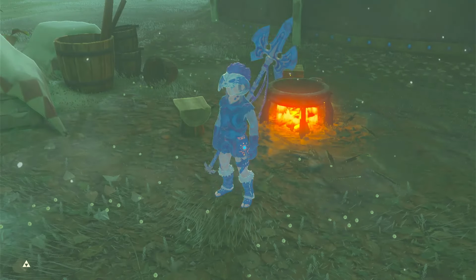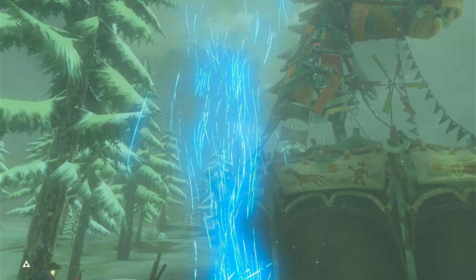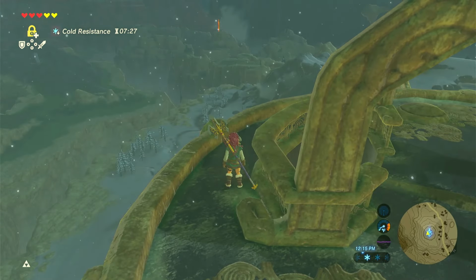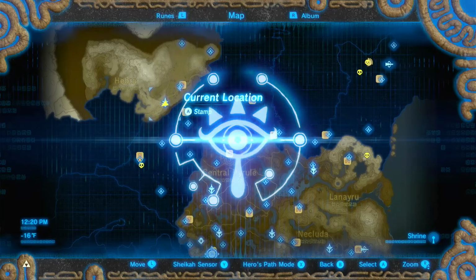Teleport to Hebra Tower. Well, three of the Great Fairy Fountains are not in the worst spots. They're easily accessible as you're traversing through the game, making your way up to various regions. Like, the first one at Kakariko Village, which is a really good start-off point, and then past Zora's Domain, and this one by the Rito Village.